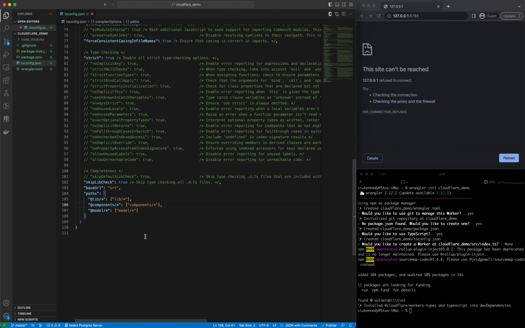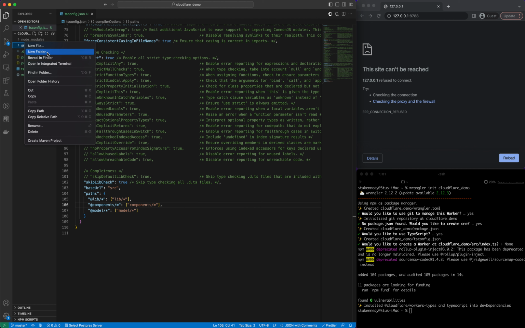I think that's it for now. These are just going to allow us to organize our code base a little bit neater. In here we'll have a lib folder, and we'll go for a model folder, and we'll have a components folder.